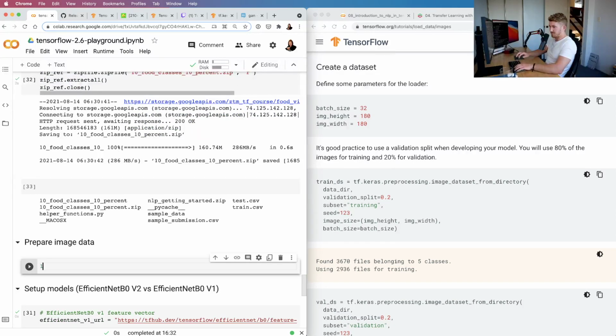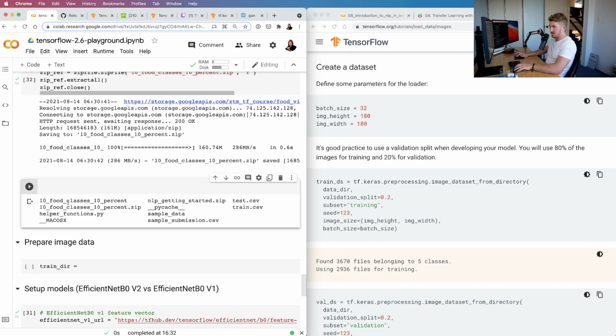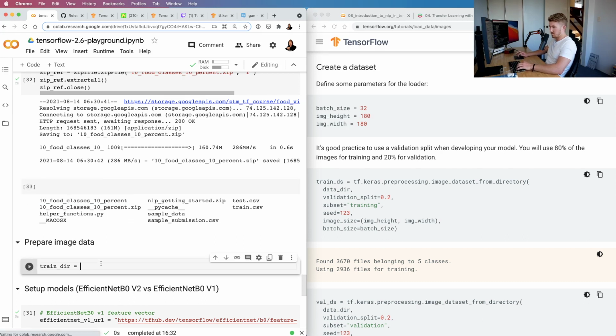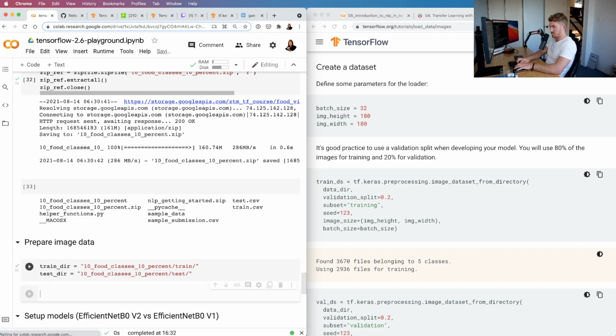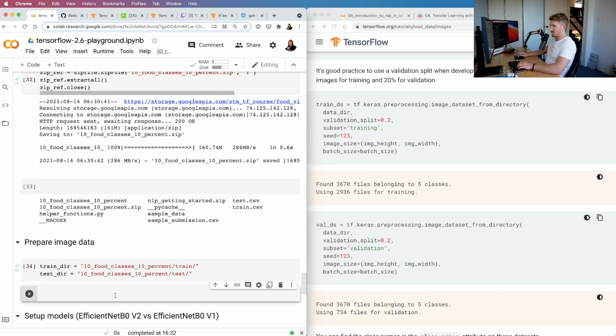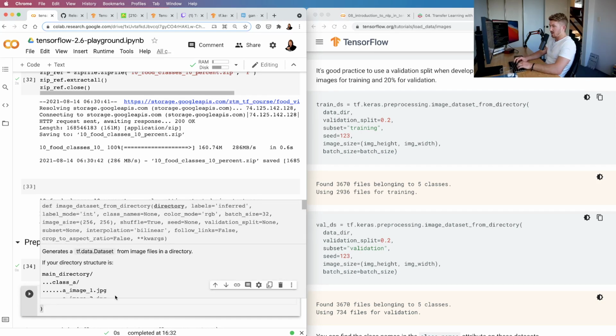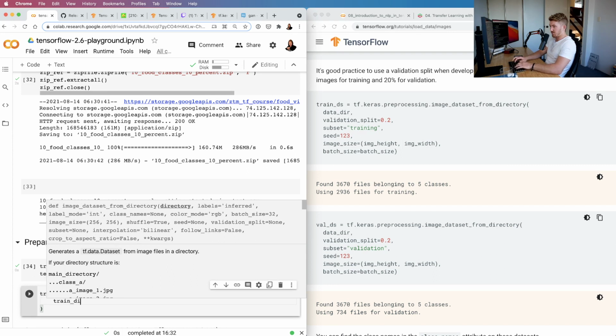And we want train equals tf.keras.preprocessing.image_dataset_from_directory, and then we want train dir.